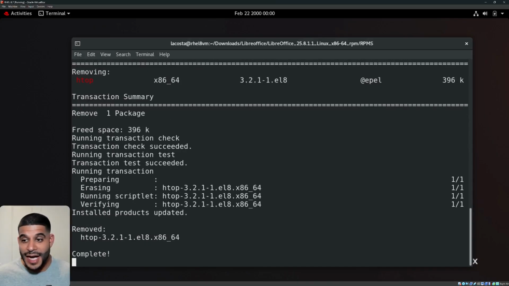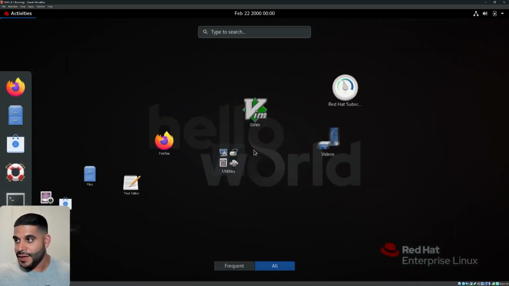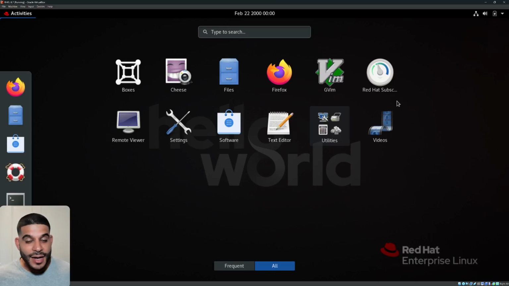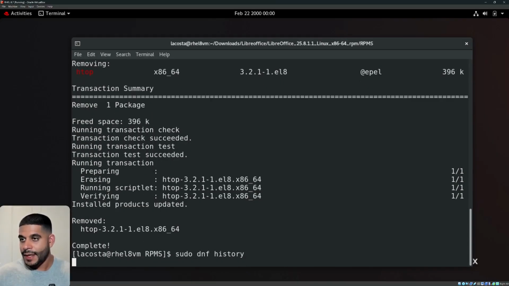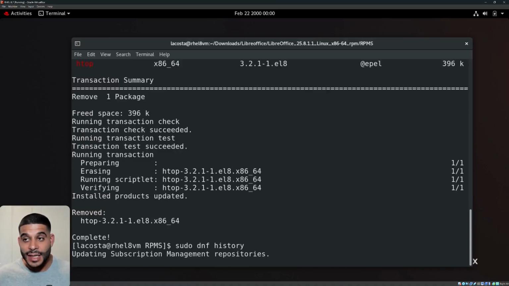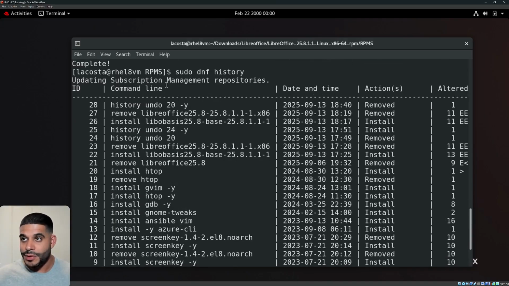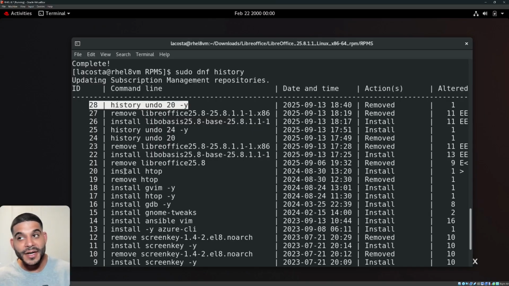As you're seeing, it is going ahead and removing HTOP. If I go under activities and under applications, HTOP is no longer there. And of course, you can leverage this again. If I do a sudo dnf history, you can see that the latest thing we did was undoing number 20, and number 20 was installing HTOP, so we undid it.